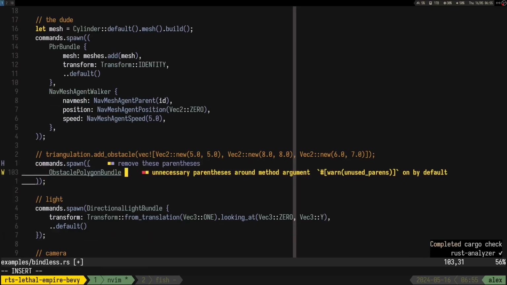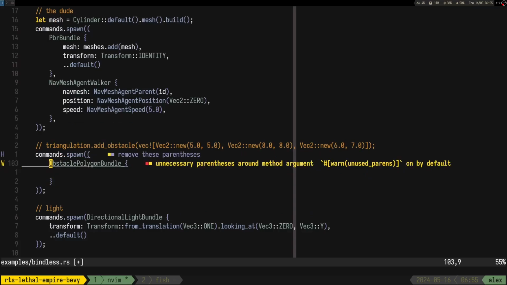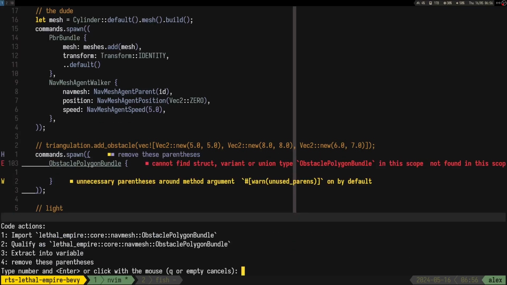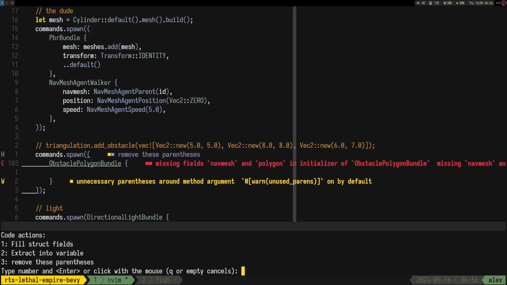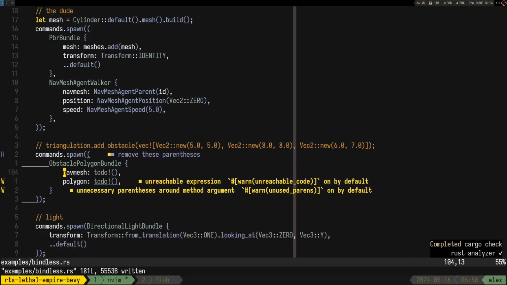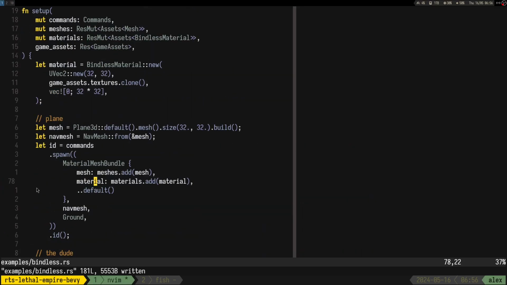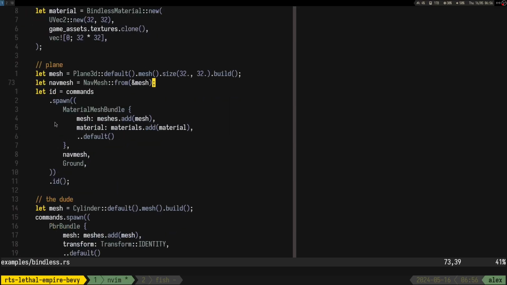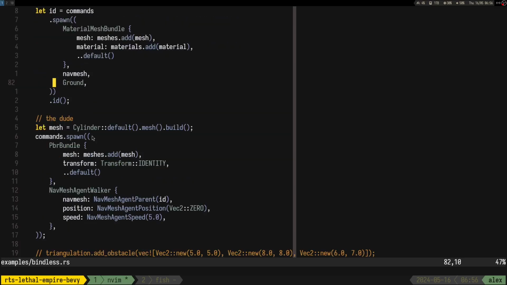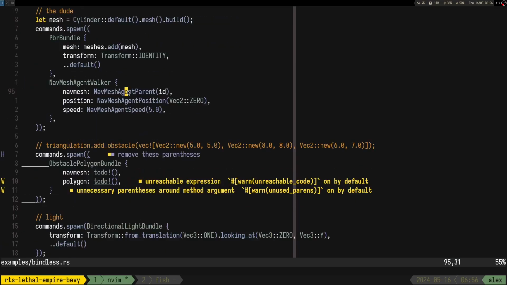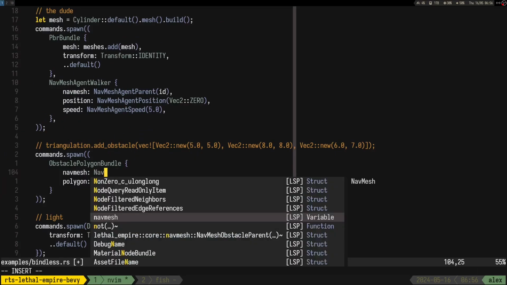We don't even need to add transform or anything because, okay, struct fields. So we have the nav mesh, which should be a reference to nav mesh. Wait, one second. It's a reference to ID actually, but it's the same thing as this one. Right. Nav mesh.